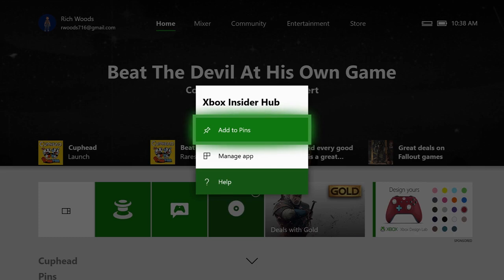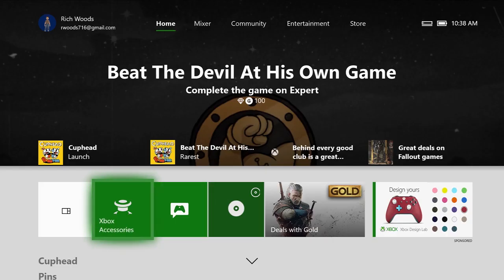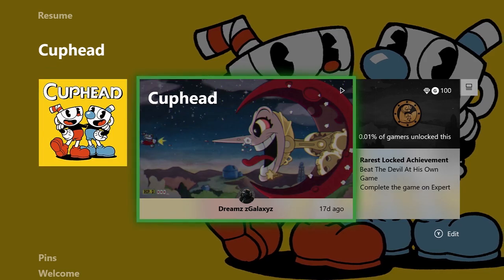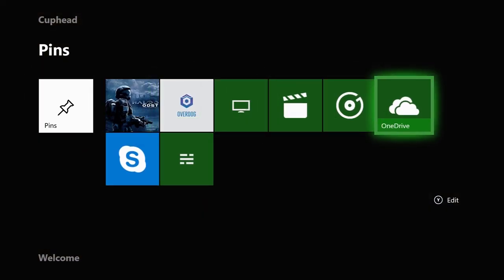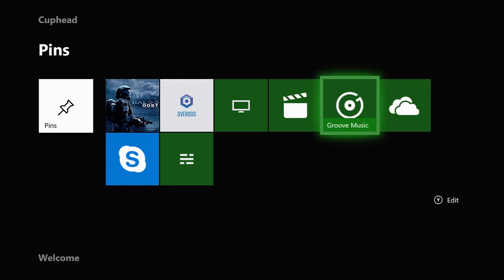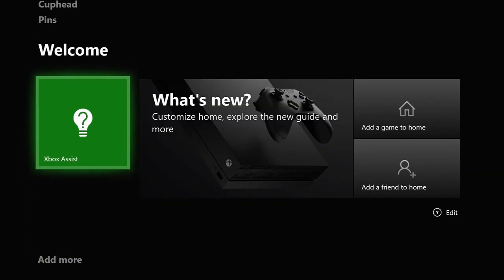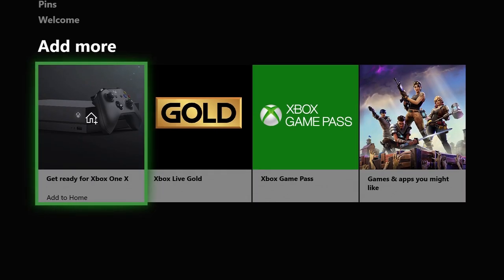So one thing you notice is that for apps, you can't add a content block. Only games and people, but that's about it. That kind of disappointed me because I'd like a OneDrive pin, a OneDrive content block where I can see my photos and stuff. That would be pretty cool. But they said more types of content blocks are coming. They didn't come through insider previews.